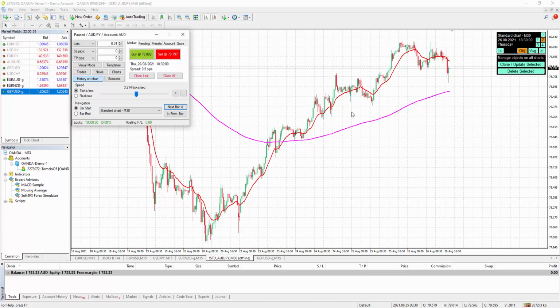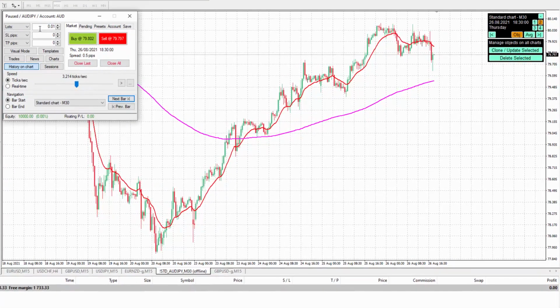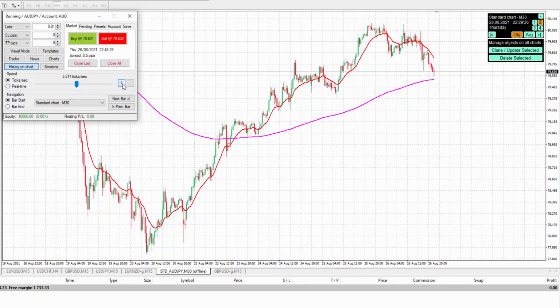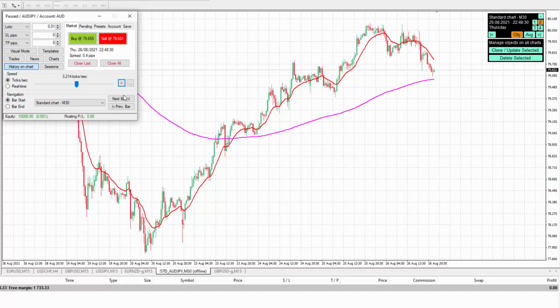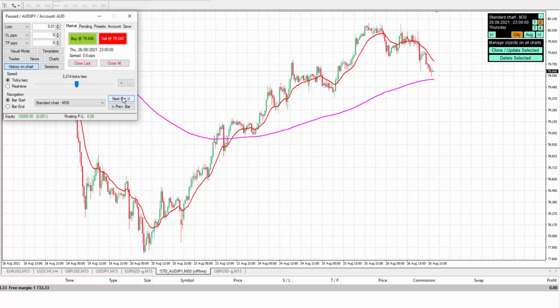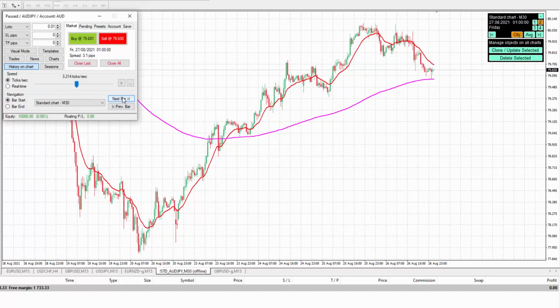In this lesson, I want to show you how the different order types look in a real trading environment. And by real trading environment, I mean a simulated trading environment. As you can see here, we have a chart. It's the Australian dollar, Japanese yen, and I can click play, see how the chart performs, and then pause it anytime I want. Or if I want, I can just skip it ahead one bar at a time.